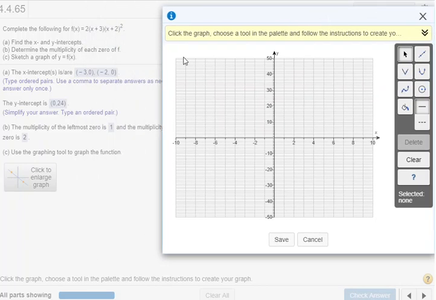Let me move this over a little bit. We have 1, 2, 3 points. So you do need to figure out another one. And so if you think about it, you're going to be at -3, at -2 here. You're going to be at 0 and up to 24. So right now that looks like a parabola.